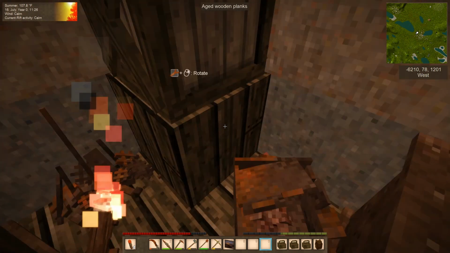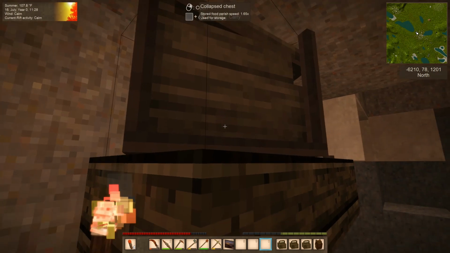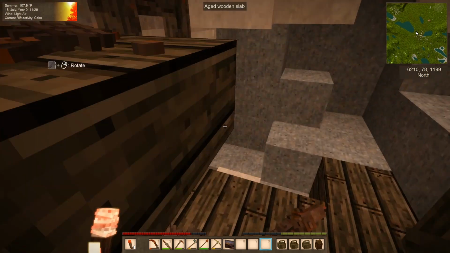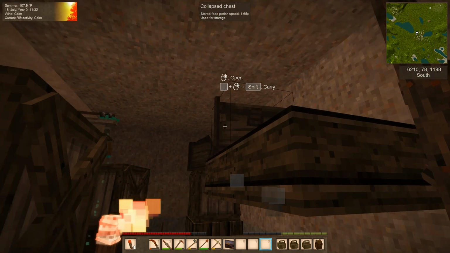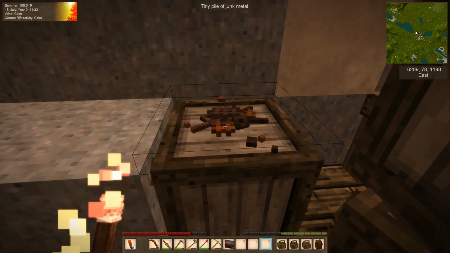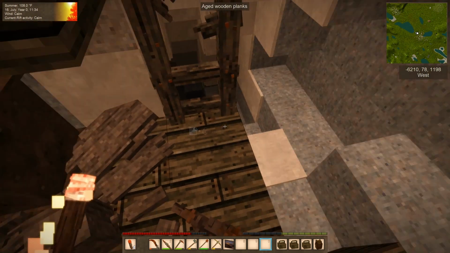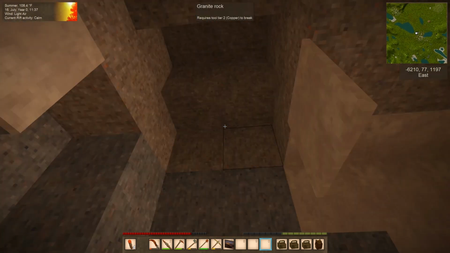Anything else going on here? A bunch of crates. Collapsed chest. Yeah, I can't really see if there's much else going on. I think that could be just about everything that's in here. Well, not a very good haul here at all.